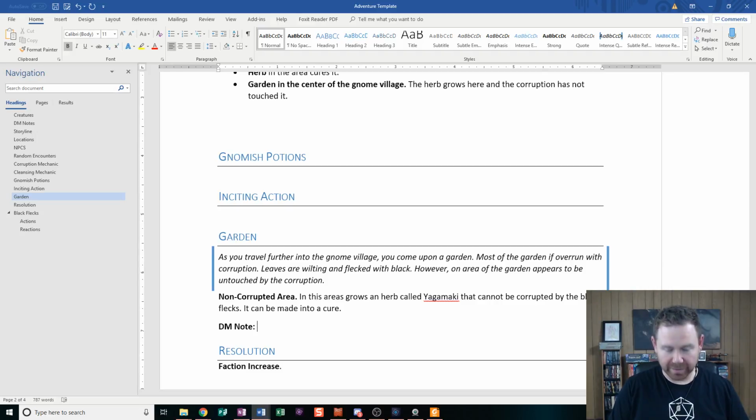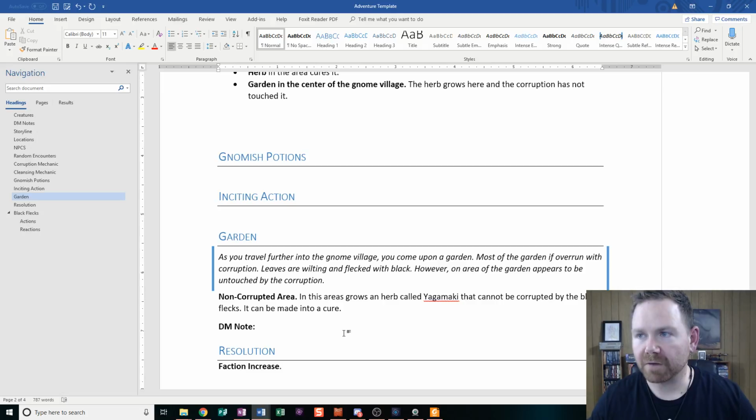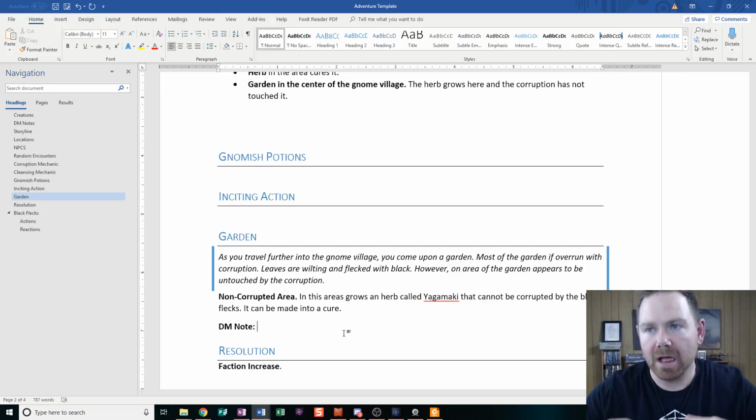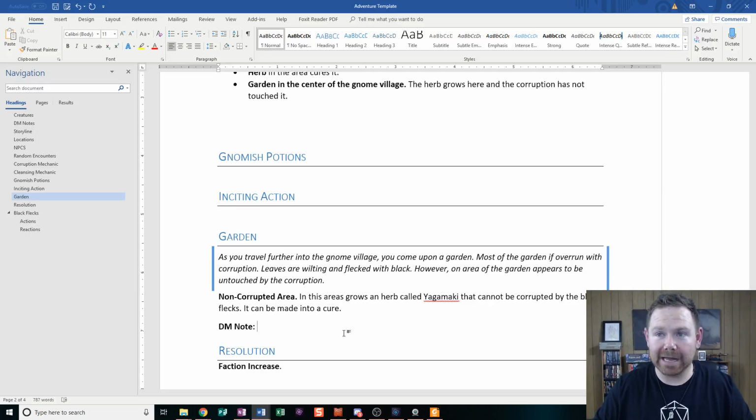Now, this is something I like to do as well, guys. For something like this, where we have this idea for an herb being made into a cure, let's not decide how that works, right? Because the players are the ones that are going to come up with the idea of making a cure out of the herb. So let's let them discuss at the table and figure out what they're going to do, whether they're going to brew a potion, or do something else with it, whether they're just going to take these plants and beat corrupted gnomes with them. I don't know. Stuff them down their throats or something. I have no idea what they're going to try to do.